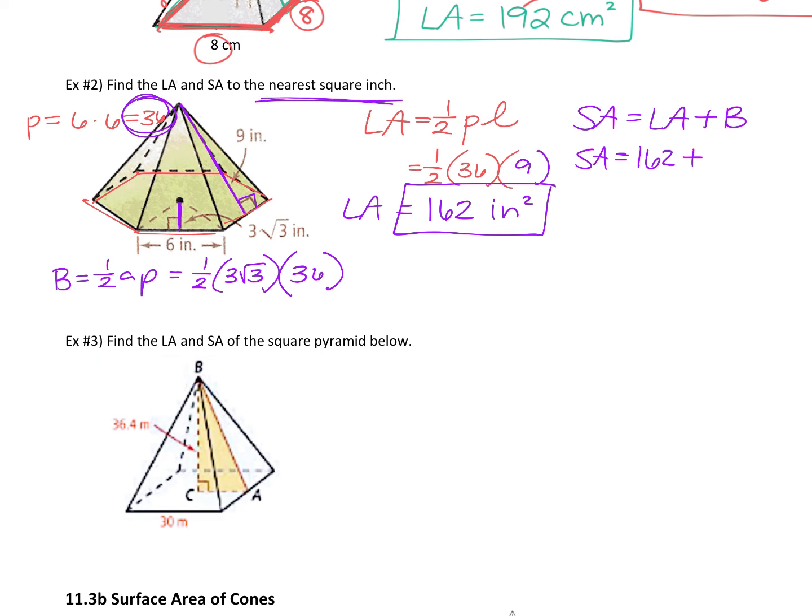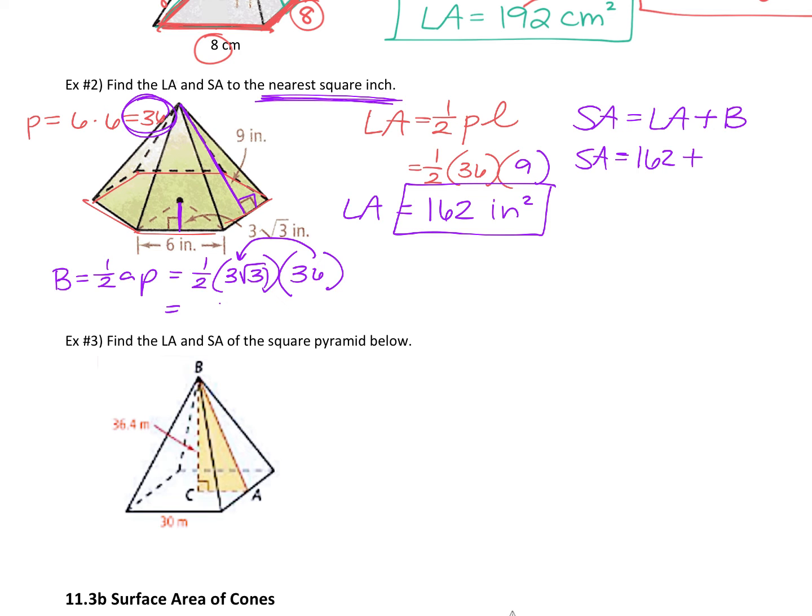Okay? Because they said nearest square inch, you don't need to keep that in simplest radical. Just plug it in. 1/2 times 3 times the square root of 3, end your parenthesis so that you don't keep square rooting the other things, or just move your 36 over. That's fine too. That comes out to, what was it? 255.45. Oh, you already added it. The base comes out to 94.